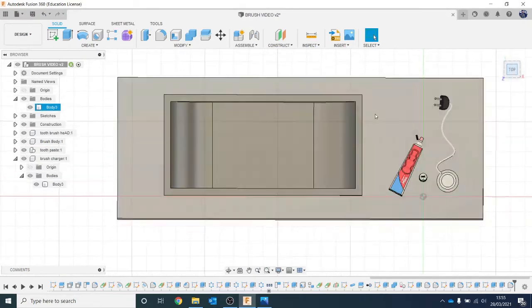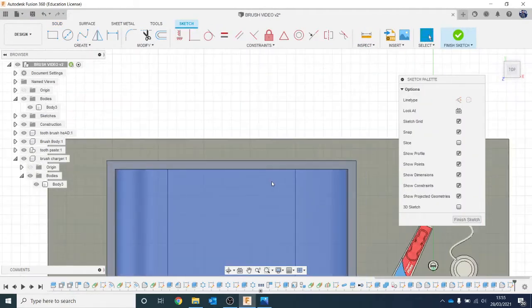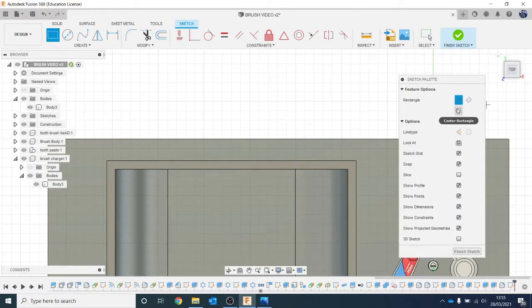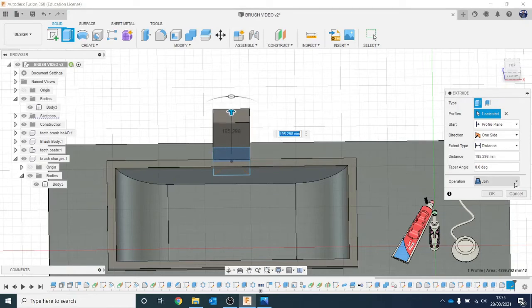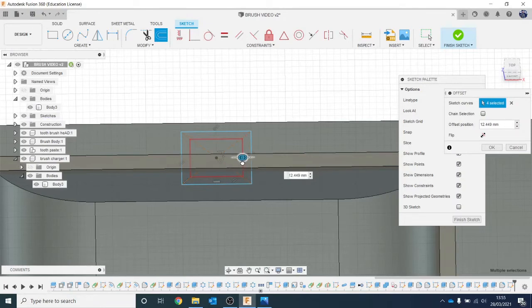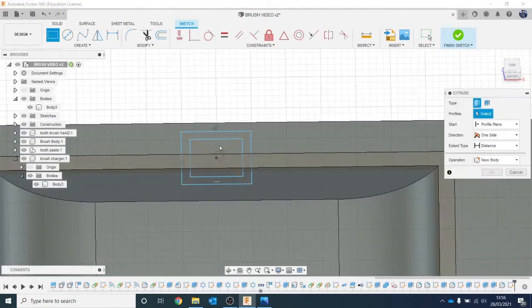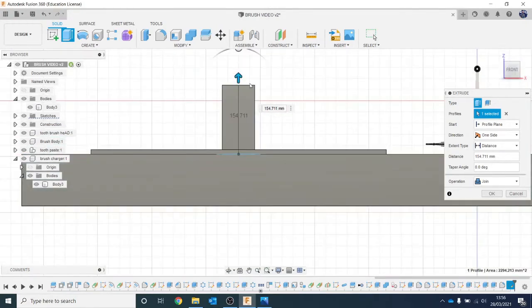Okay, let's model our bathroom taps. So let's rectangle. Let's find the middle so we know we're going to be okay. It's probably a little bit too big, so let's just do an offset. Let's try that instead. Yeah, you do have to be careful sometimes. You don't want to make things look out of proportion. That's what sometimes makes scenes look a little bit off. It ends up looking a bit out of proportion.